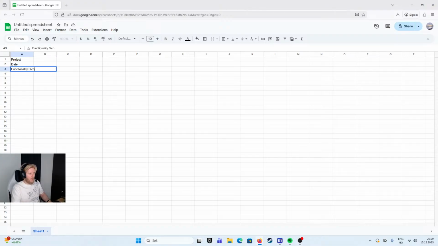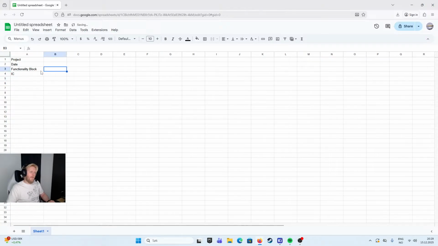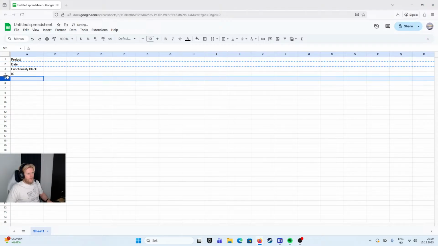Functionality block. Chip or IC. It has to be reusable though. So, wait, if I do like this and then put it here.